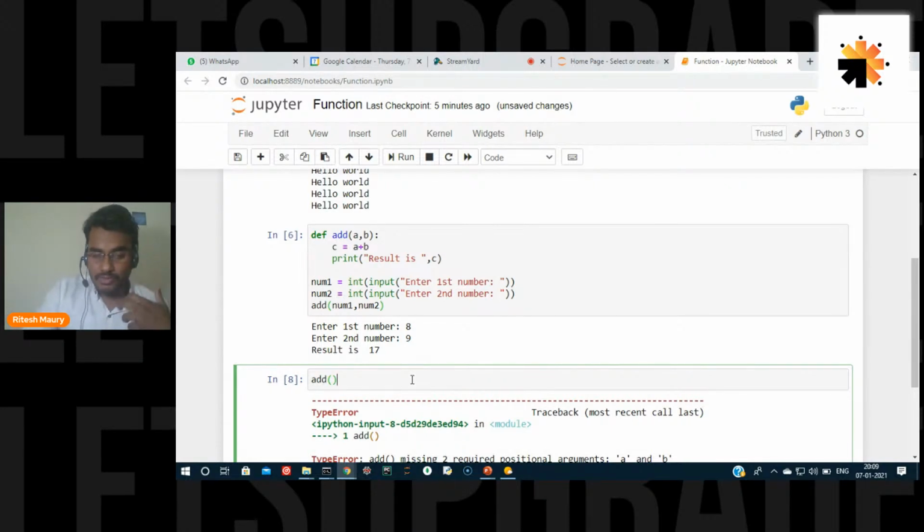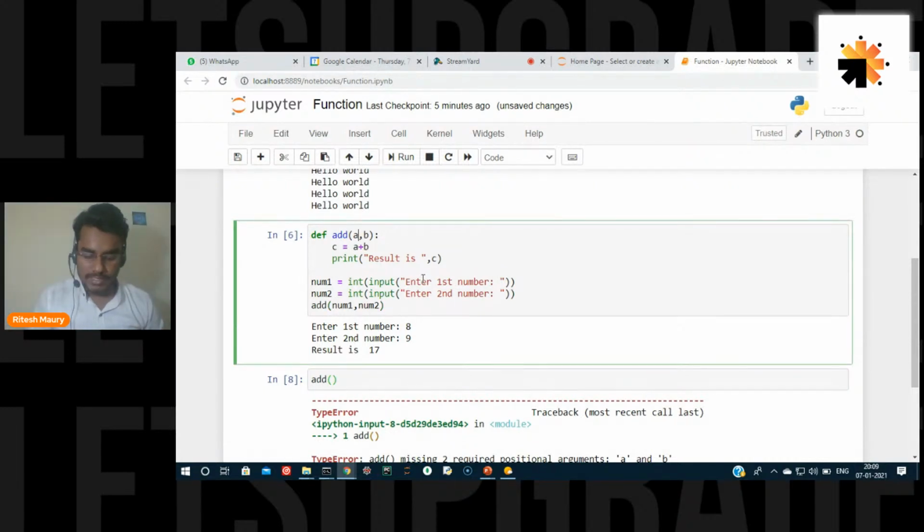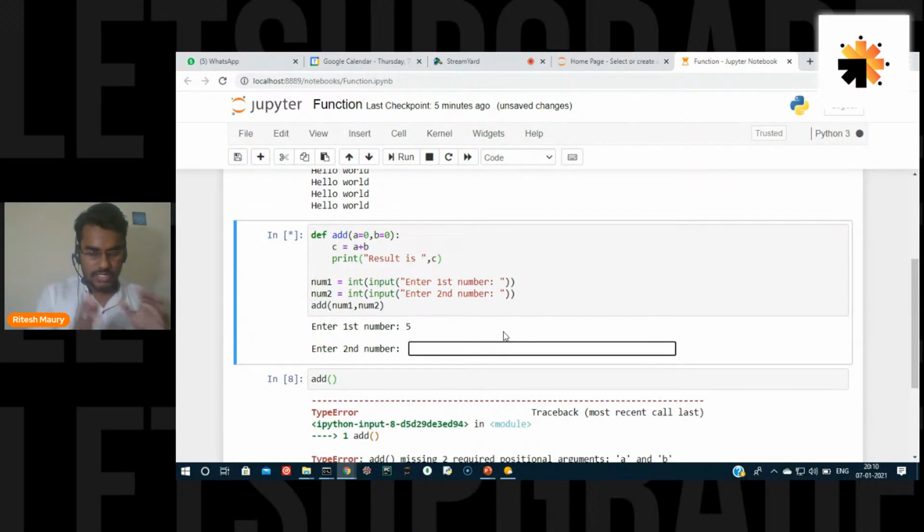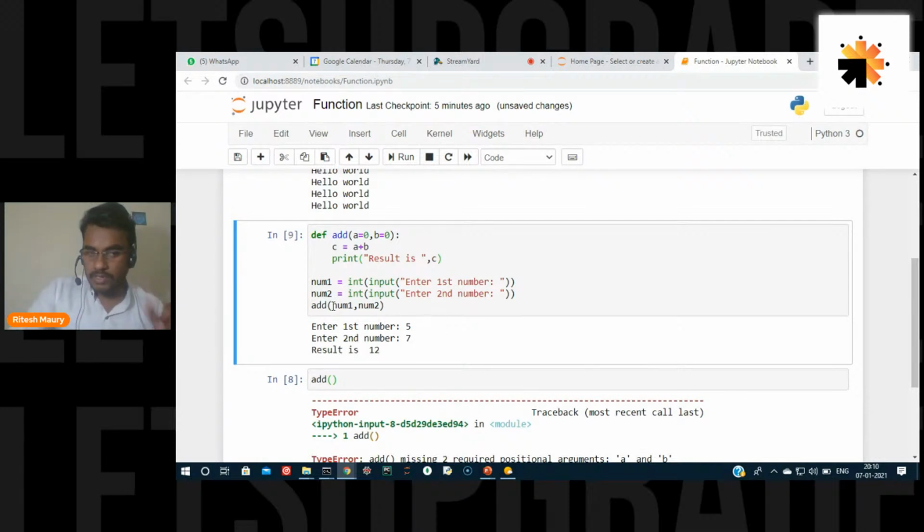But here I don't want to pass anything, so we should use a default parameter. I'm just passing here a is equal to 0 and b is equal to 0 as default parameters. By default it is taking 0 and 0. If you run this file, asking the question, first enter the first number, 5, second number is 7, 12, because we pass the values 5 and 7.